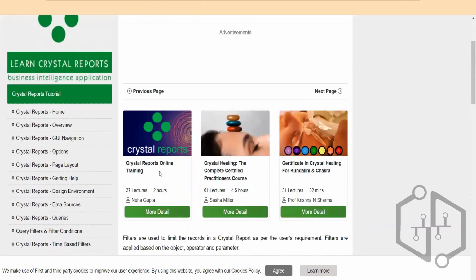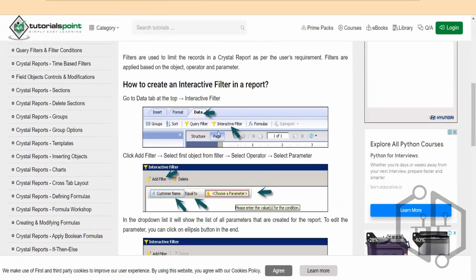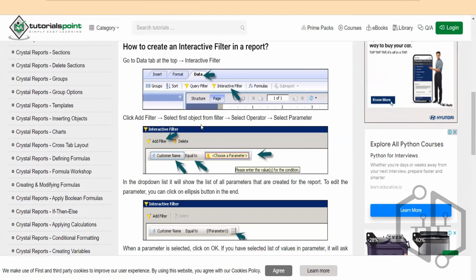We also have interactive filters, same as our report filters in Web Intelligence. We have to go to Data, then we can see the query filter or interactive filter. Interactive filter is like a report filter. Query filter is like a document filter, which we apply at the query level, when we are including the objects, so we apply some filter for year and all.